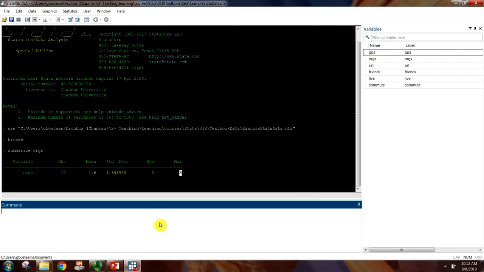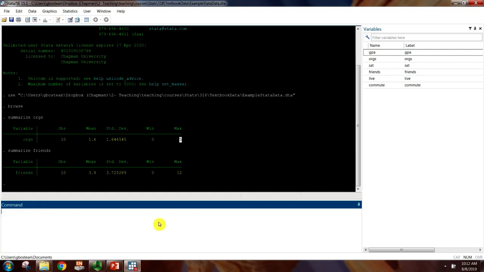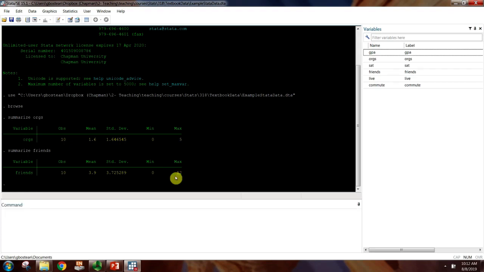We might do the same for the number of friends. So in our question about whether students who are part of more organizations have a greater number of friends, our dependent variable is the number of friends that they have, and our independent variable is the number of organizations that they are a part of.